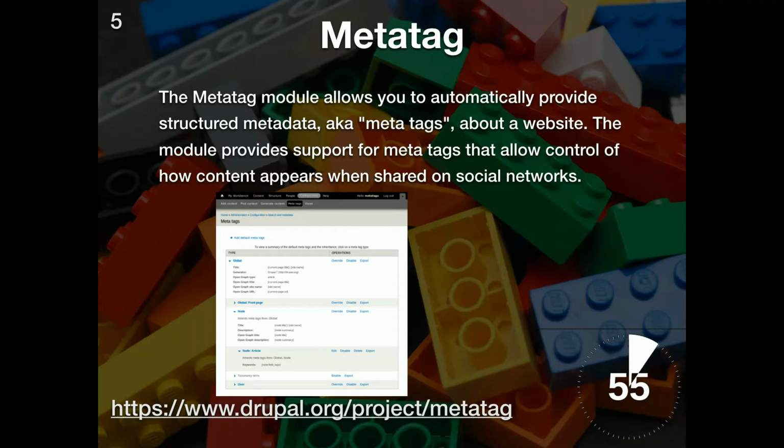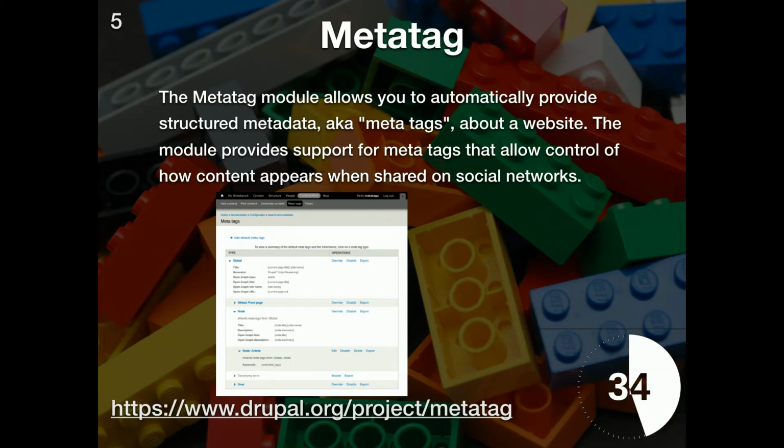Meta tag is very nice. It's basically required for search engine optimization. And the big thing is, with this module, there's a module within this module. I forget what you call those. I don't want to call them sub-modules because that's a Git thing. One for what's called Open Graph.